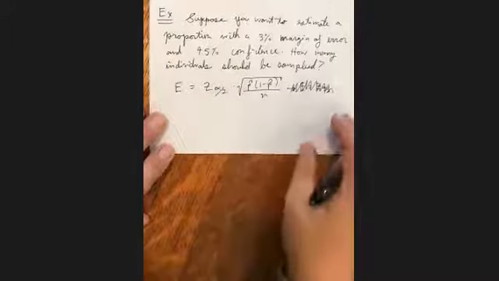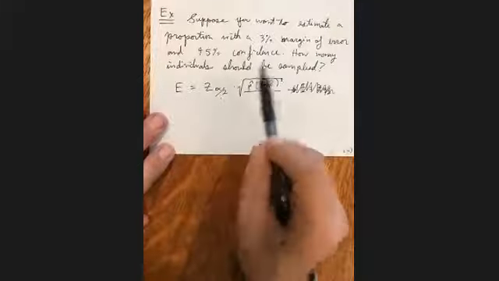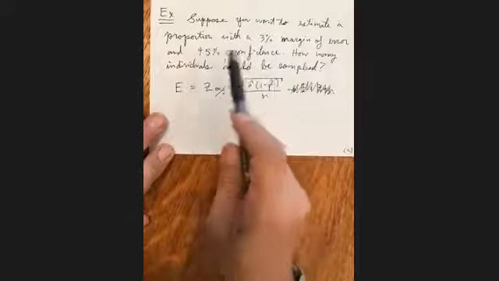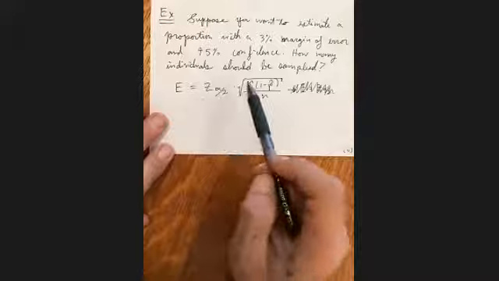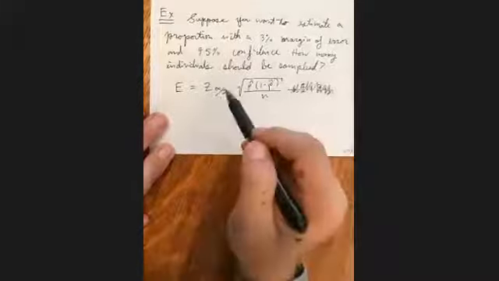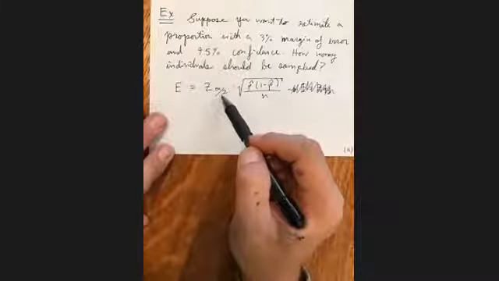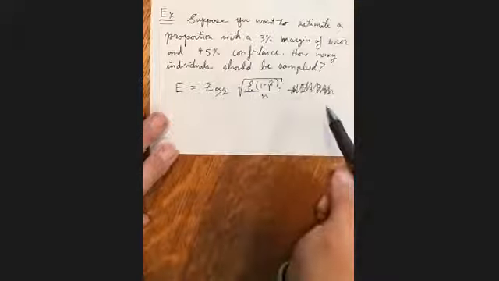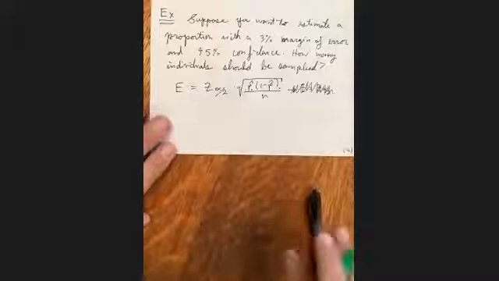So we start here. We know what E is and we know what Z alpha over 2 is, because those are specified here, the margin of error. The 95% confidence directly determines the critical value, so when we're told the confidence, we're effectively told the Z alpha over 2 value. So we know those values. And for a given sample, we can always compute p hat. So what we're trying to find is n. What we're going to do is solve for n in this formula.